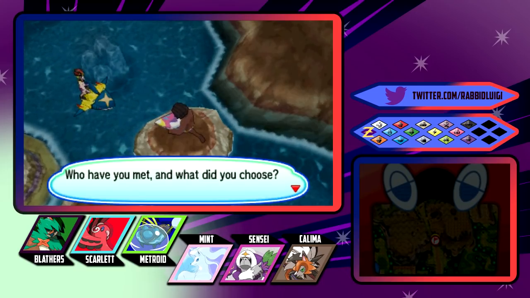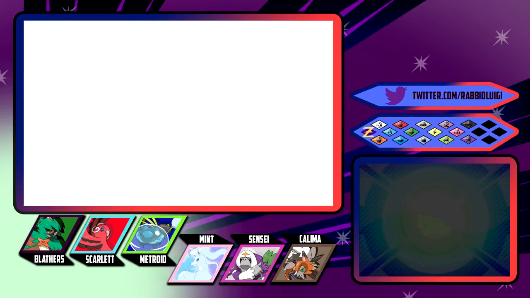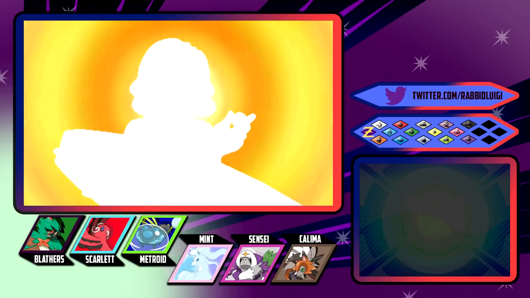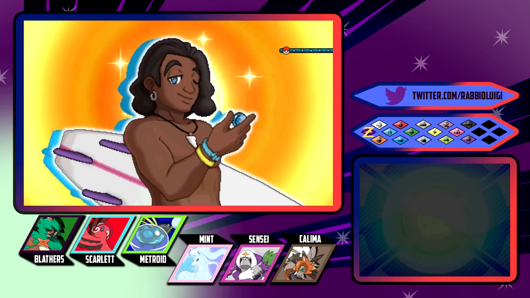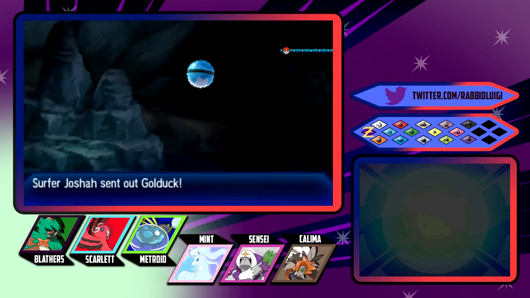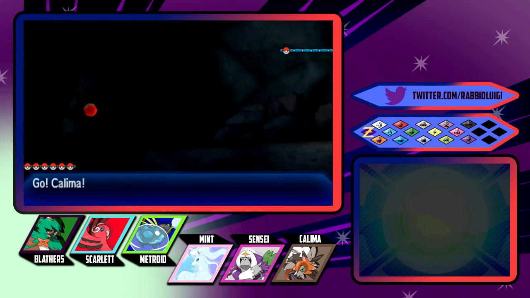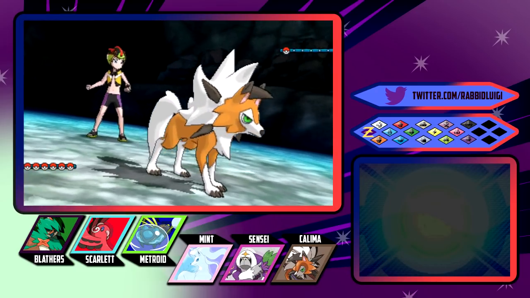Who have you met and what did you choose? What, are you trying to guess my life decisions? Which people have I met? And what did I choose as my life partner? I don't know. That seems weird. Why are you being so invasive, surfer dude? I don't know. Are we fighting on water or just shallow water? I don't really know. That sounds weird.